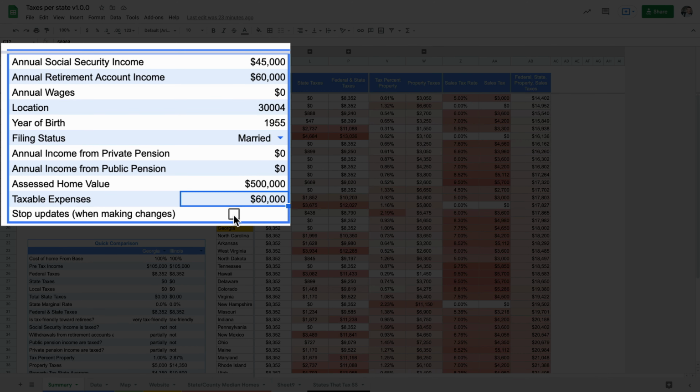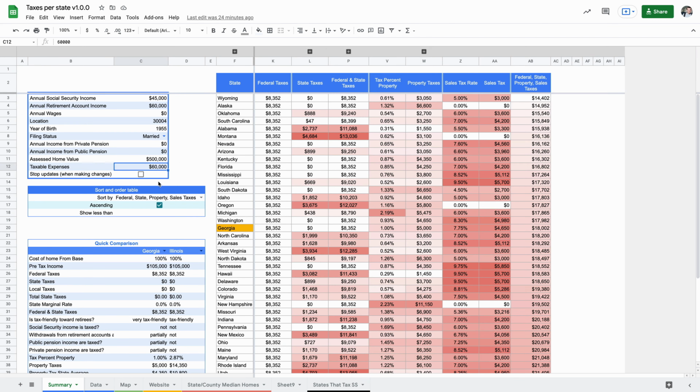And here's a little checkbox. If you're making a bunch of these changes, you might not want the table to update automatically because it is pulling for each state every time you make a change. So it could be up to 50 times per change, which may limit, Google may limit it, or the website may limit how many times you can call it. It's usually temporary, so if I'm making a bunch of changes, I'll usually check this, and then the table won't update until you're done entering the information. You uncheck this and then it goes back.